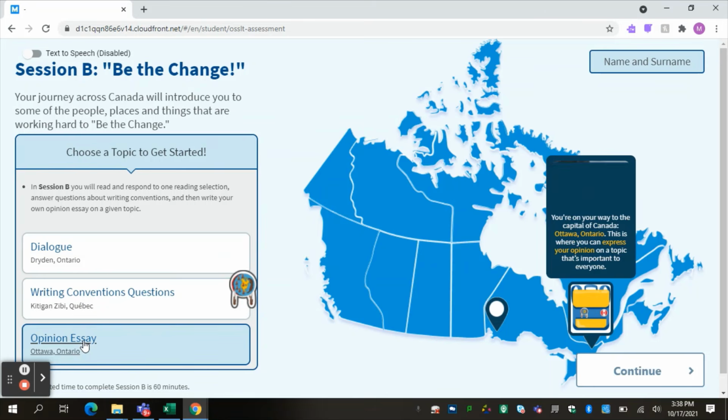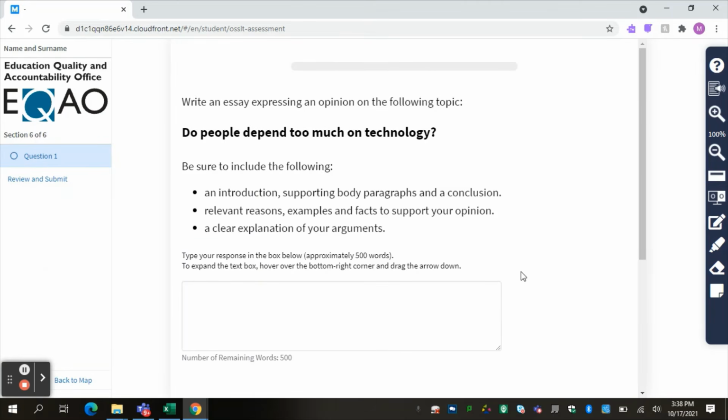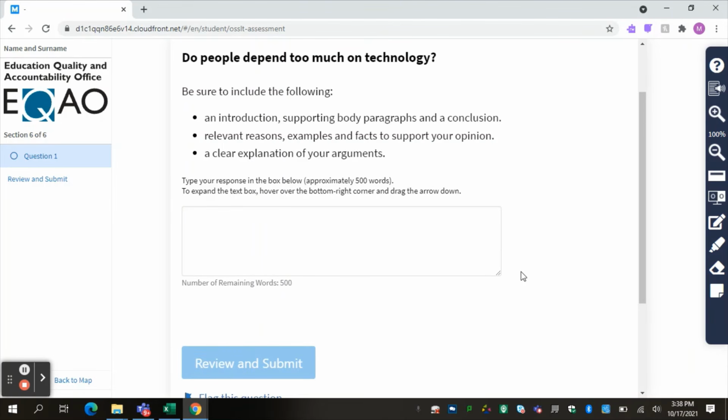And then the opinion essay. Let's just look at this part quickly. Just remember, I am going to do one final session with you on how to do this task correctly, and I'm going to be doing that with you next week. Just as a reminder, it's going to remind you to do an introduction. You want to have three relevant reasons, and you want to support your arguments. And then you're going to have a conclusion.